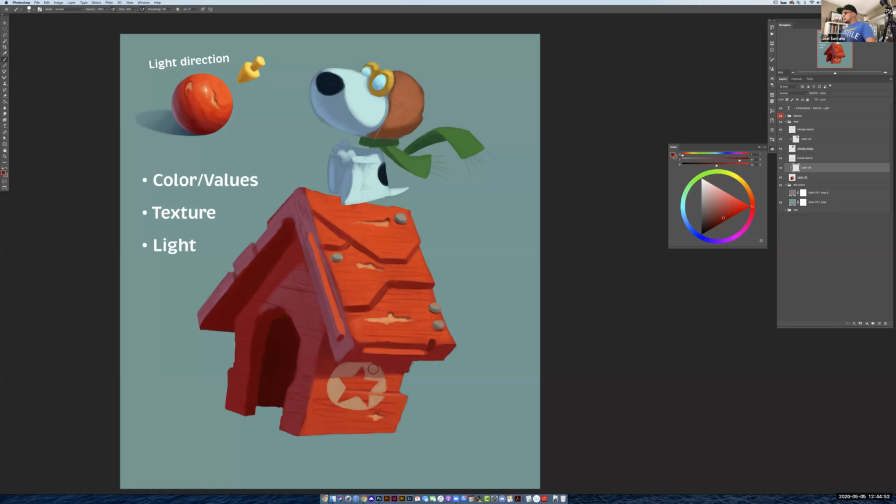Even though this is all sitting in shadow, sometimes it's kind of cool when you add a little bit of bounce light. And this would only work depending on what the color of the floor is. Depending on what color the floor is, the light might hit the floor, bounce, and then you might get some bounce light up in here in these areas. So just for the sake of the demo, let's say that is happening. I'm gonna go with a lighter, so that whatever the color of the house is or wherever I'm gonna paint, I'm gonna go lighter.